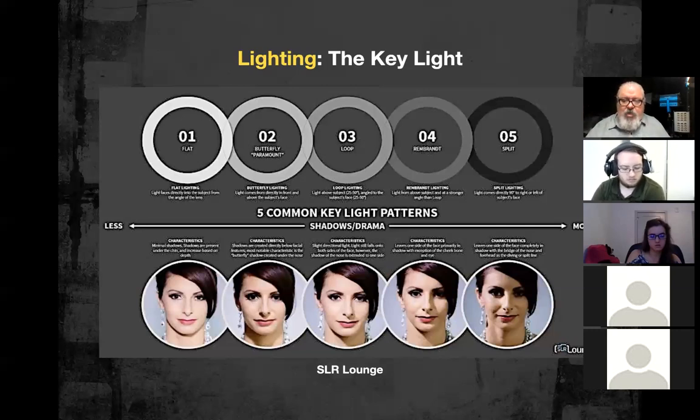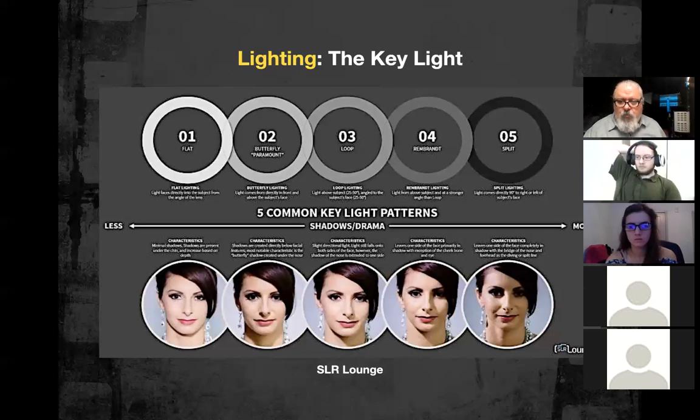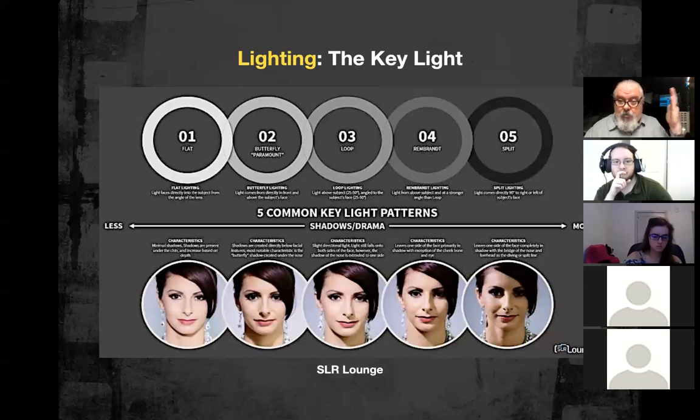And so if you look at this set of images, I think taken from the SLR Lounge website, they're showing you a couple of different key light placements. The first image on the bottom left is front light, and then they start moving that light around to the side, and you start seeing the emergence of a nose shadow. First they go up, then they come back down and move it around to the side. And the further around to the side they go, you start seeing the emergence of the Rembrandt triangle, and then we end up with a subject that is half lit with a fill light that has reduced the intensity and contrast of the shadow created by the side light. Okay.